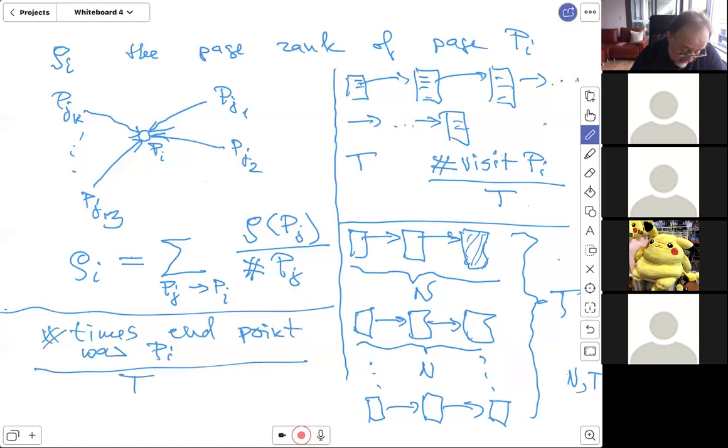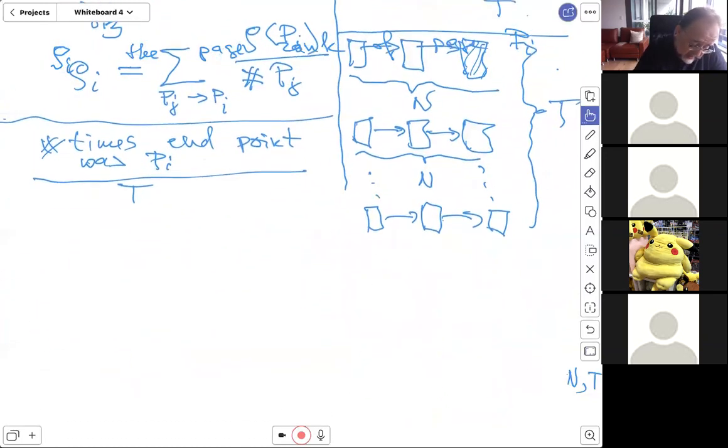And if you let n and t grow large, they should stabilize, they should converge to some fixed numbers, right? Of course, the question is, given the structure of the World Wide Web, why would these numbers converge at all? Well, in fact, they won't. What's the reason for that? The reason for that is simple.